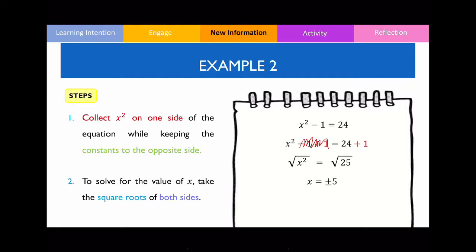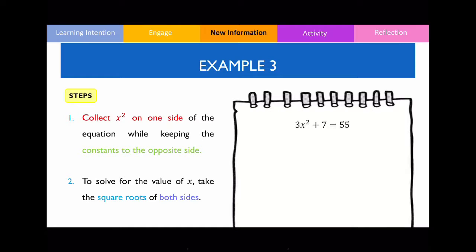But as I said, it's always recommended that you just write this as x equals 5, or x is equal to negative 5. Now, it's really critical that you write the word or and not the word and. This is not going to make sense for you right now. But when we do application questions, you'll see why you use the word or as opposed to the word and, okay? So for now, just get into the habit of writing this in your answer.